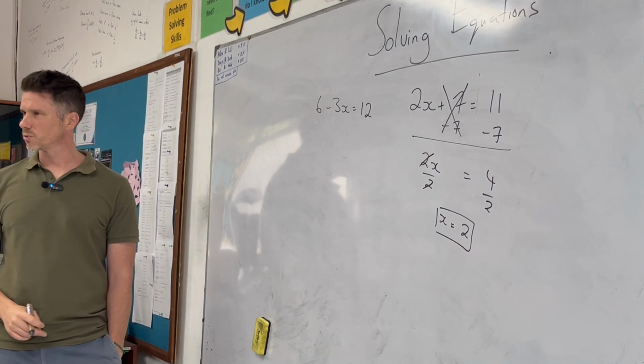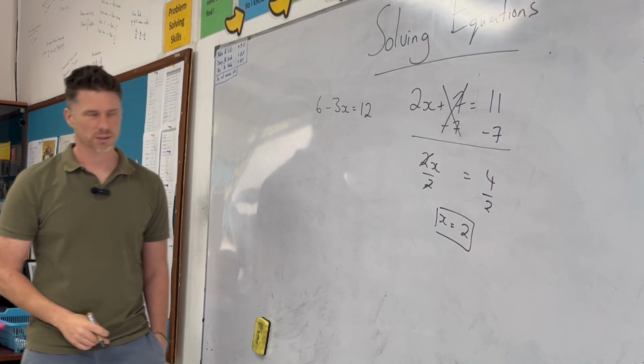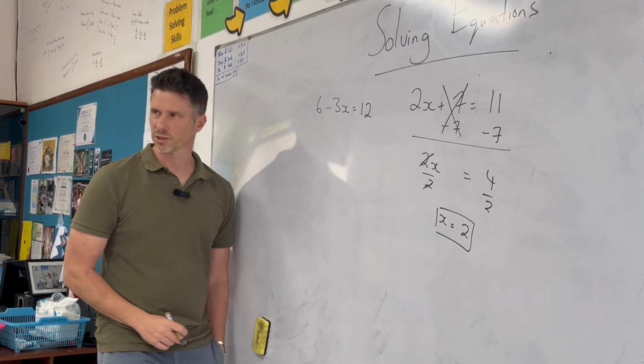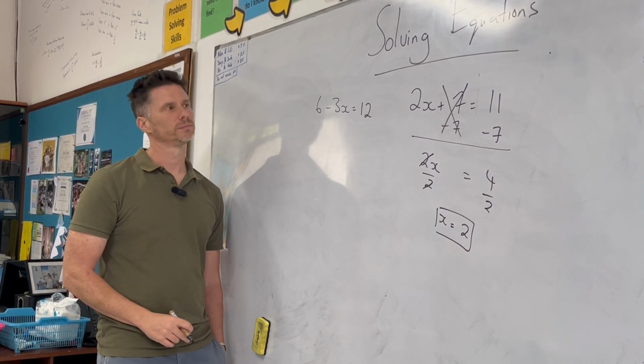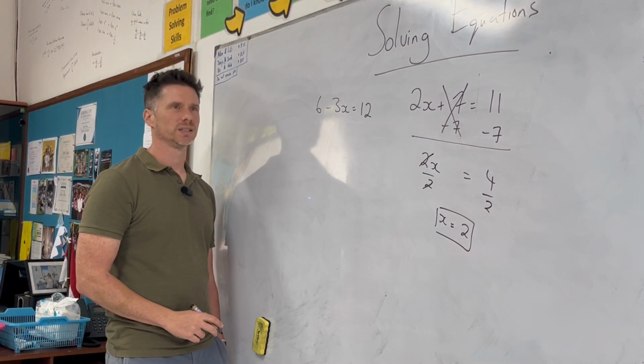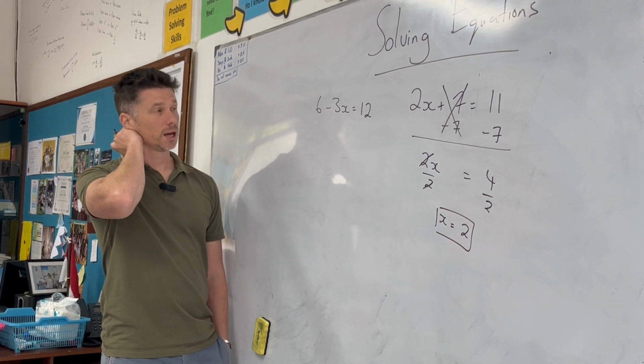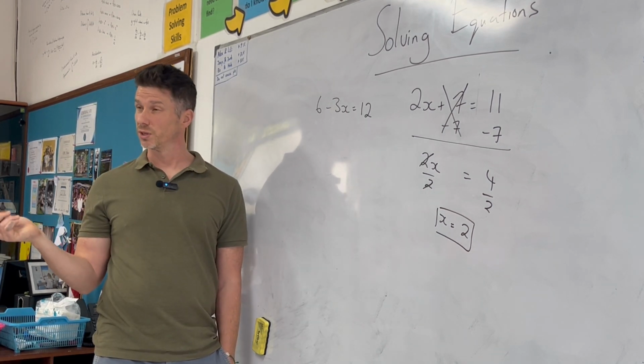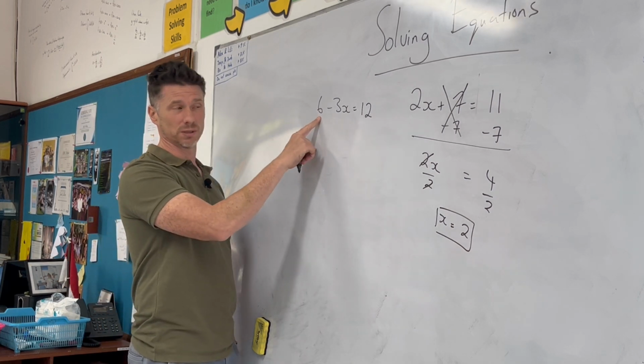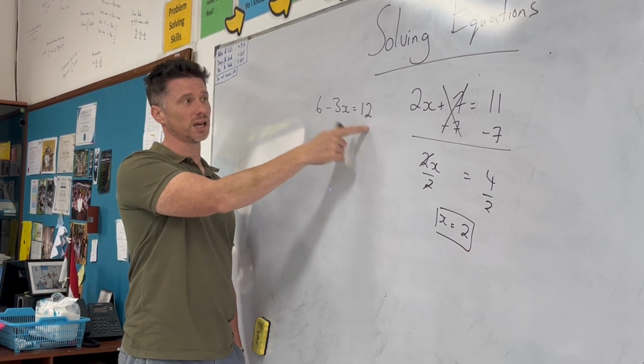If I can add or subtract anything, I will do it first. What can I add or subtract? Minus 3x, no. 6, you can subtract plus 6. Because I'd have to multiply and divide the whole side, that means I'd have to divide this, this, and this.